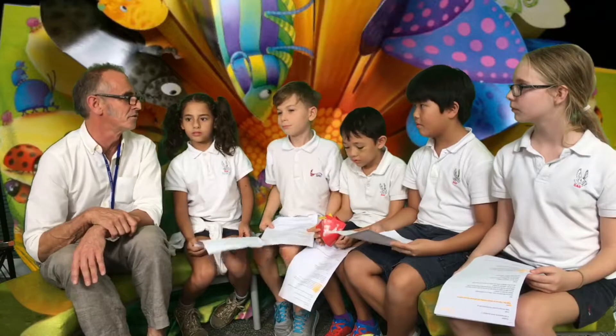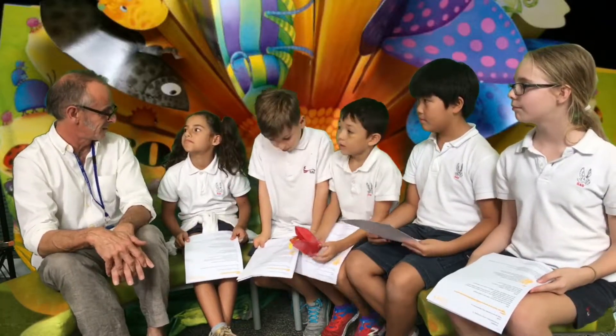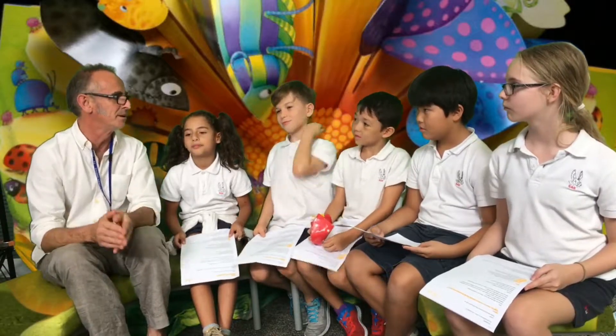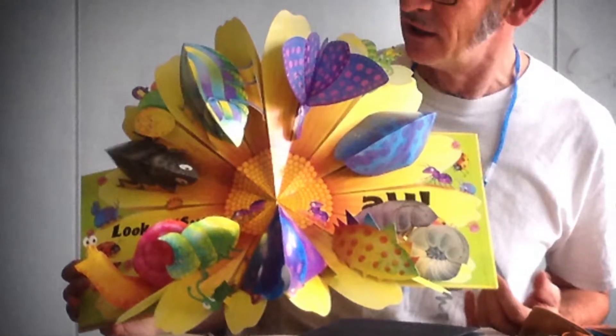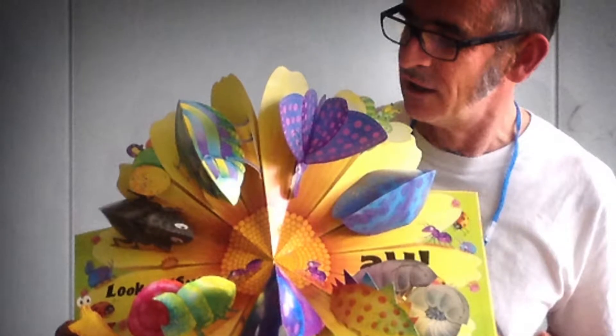I spent a lot of time drawing sports cars. When I was a little boy, I actually wrote to Lamborghini — I so loved their Lamborghini Miura that I wrote to them and said, can I have one of your brochures? And they sent one back to me in Italian, which didn't help. But they sent one back and I was so chuffed. Why do you make pop-up books? I love the element of surprise — when you open the page, it gives you a surprise, sort of pokes you in the face. I love the structure too; I like building things and thinking in three dimensions. A pop-up book can do all of those things.